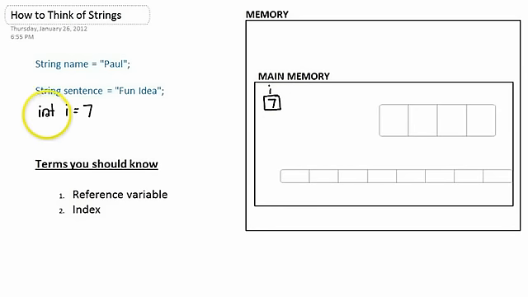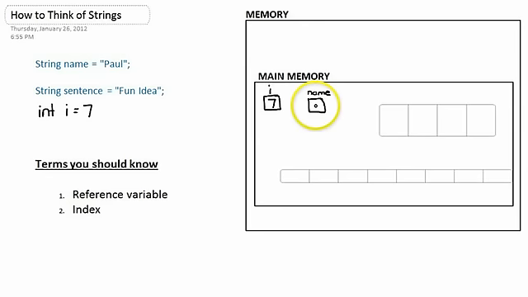And what we say is that an integer is a primitive type because the value is stored directly in that space in memory. However, strings are what are called reference types or reference variables. And what happens here is that when I say string name equals Paul, it does create a space in memory, and it does give this memory location the name name, but it doesn't actually store the word Paul in that spot. The reason is because words can be variable in size.